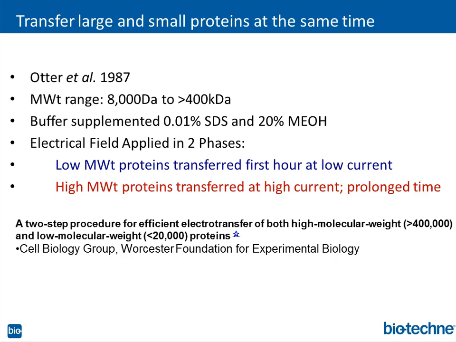So they did a two-phase transfer, and I believe they also doubled the Tris and the glycine in the recipe for the Towbin buffer. But anyways, the point is this: manipulate these variables that we discussed to get the best transfer and the best binding to that membrane. And once you do that, then you're ready to go and all set for detection.